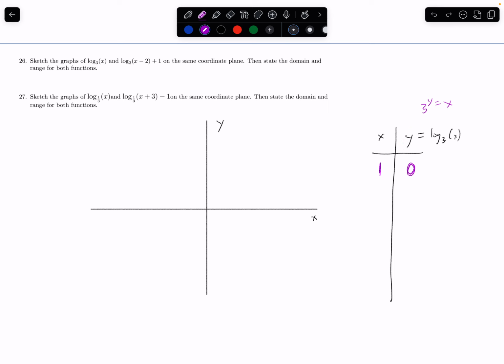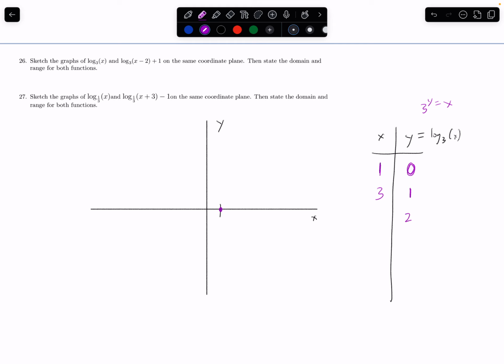So last time, when you're doing the exponential functions, you always got the point 0, 1, right? With logarithmic functions for the basic ones, you get the point 1, 0. This also makes sense because the logarithmics we know are the inverses of the exponentials, right? Which is just the reverse of x and y. So if you switch x and y in your exponential function, you're going to get the logarithmic function. So let's kind of do the same points, right? If I put 1 for y as the exponent, then that's going to be 3 for x.